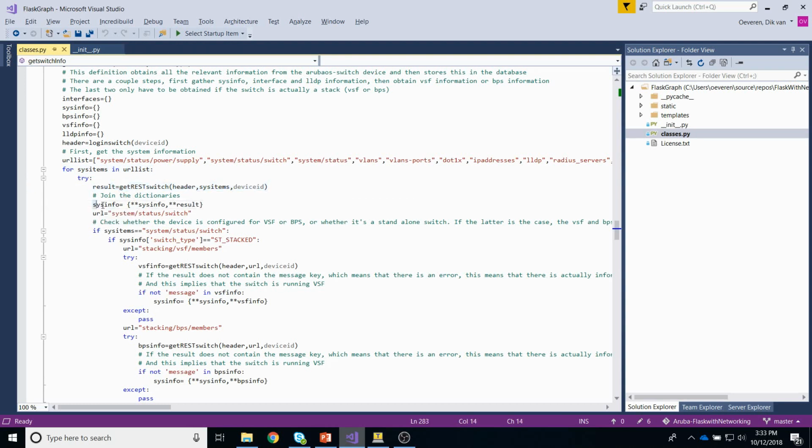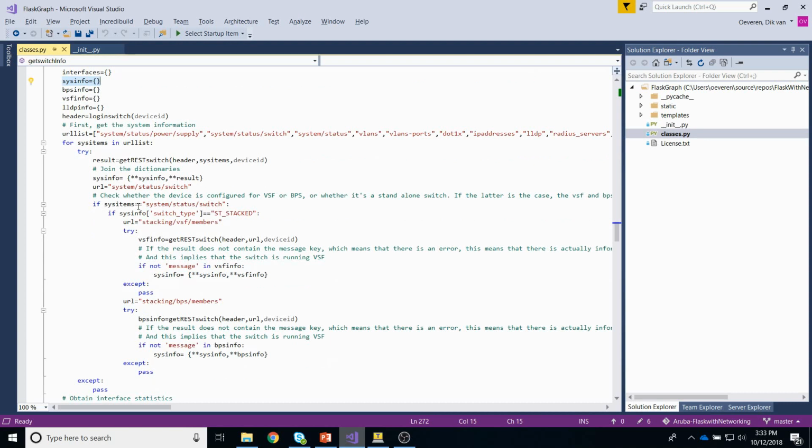And what I'm doing here is joining the sysinfo with the result. Initially sysinfo is an empty dictionary, and every time I go through this loop, I am adding the result to the sysinfo dictionary.